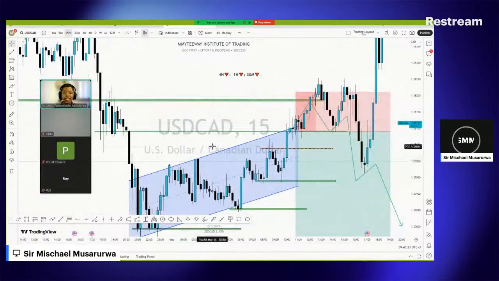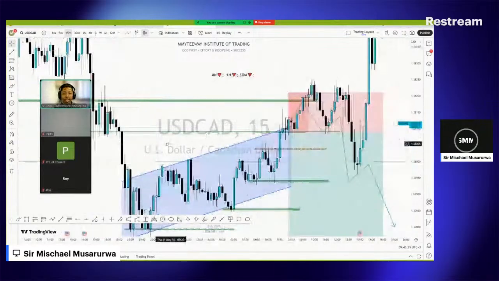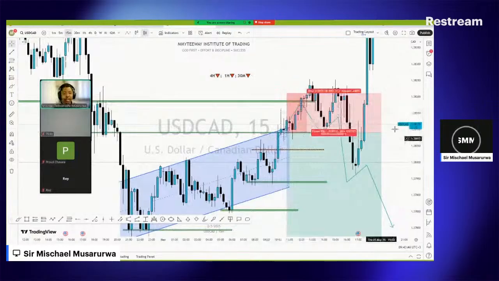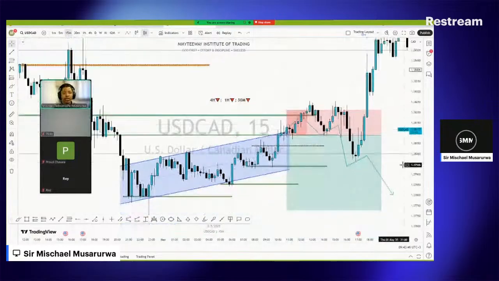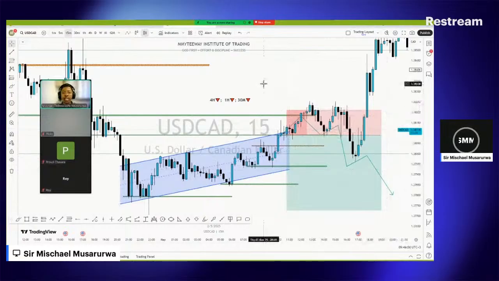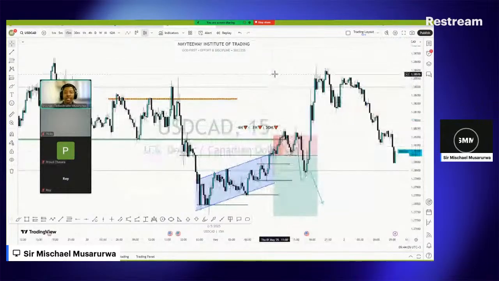I anticipated a break and retest. I did not want the whole move, to capture the whole 1:3. Maybe it would retest, respecting the channel, going back to this level and start making rejections. We were okay with that because it would be approximately 1:2, and that's what we target every time. We target a minimum of 1:2.